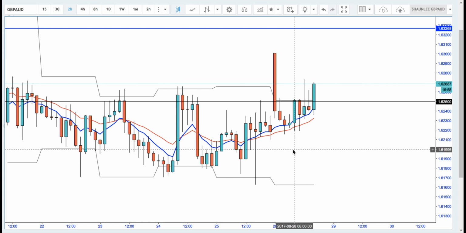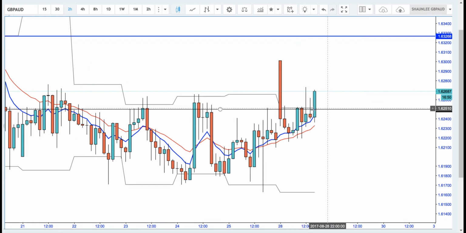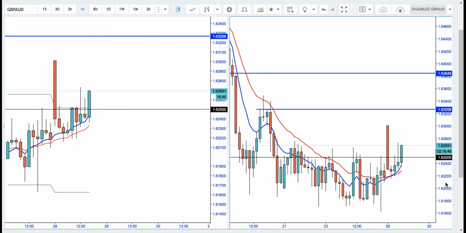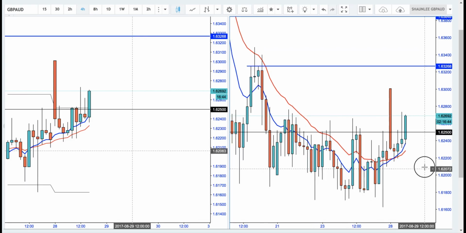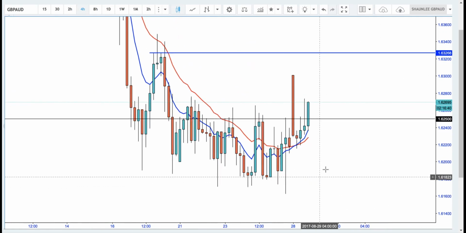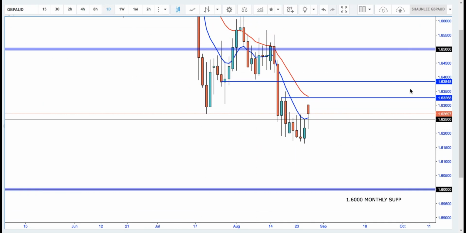So looking at 1.6193. Breathing room, that could be target 1, target 2, and so forth. As you can see, market's chopping around a little bit, but it is kind of getting there. And then over here, because again, we can use the same strategies on each time frame. So that was a 2-hour, this is the 4-hour. This is an example of what I went over on the moving average video of being a trend reversal.